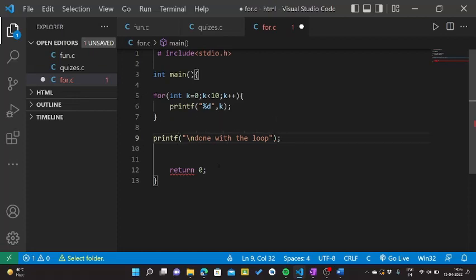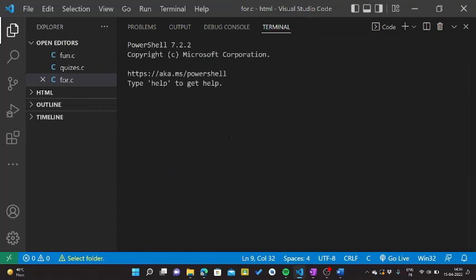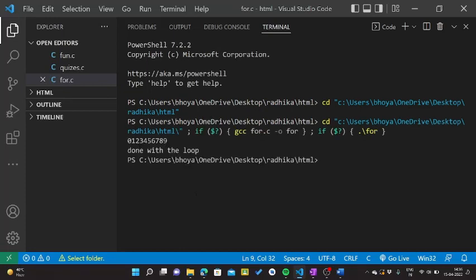And yeah, we have written the code for the for loop. Let's just try to execute this. You can see that we have written numbers from 0 to 9, and then on the next line it has printed "done with the loop".